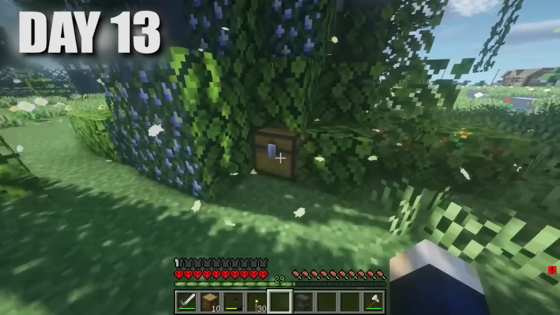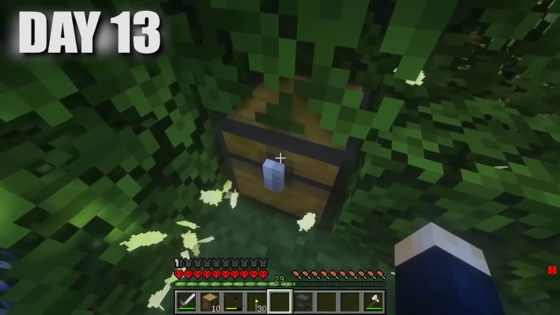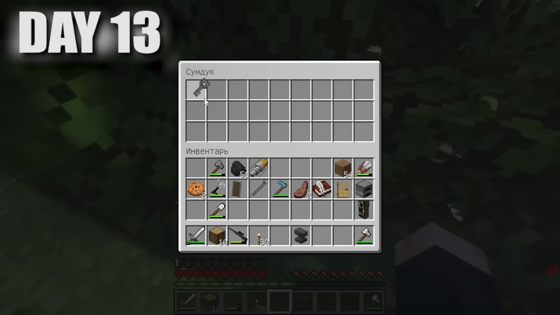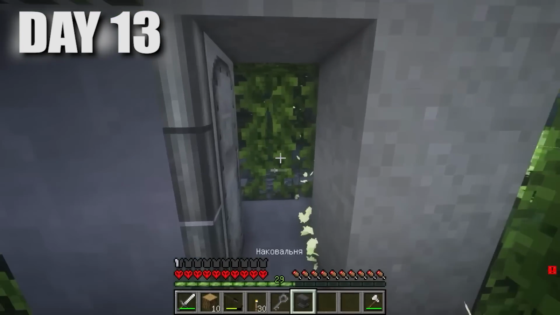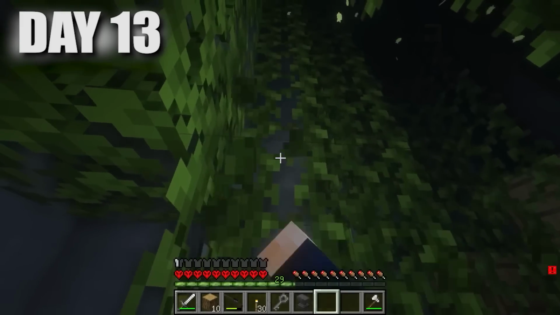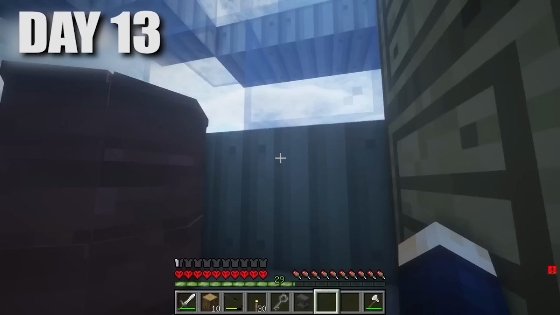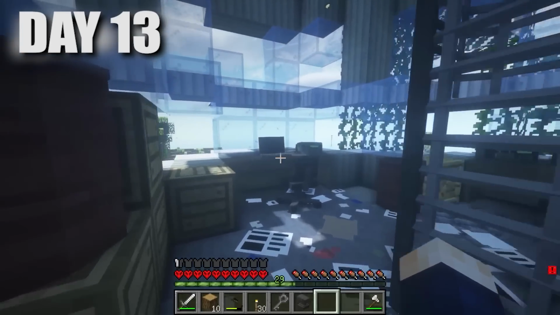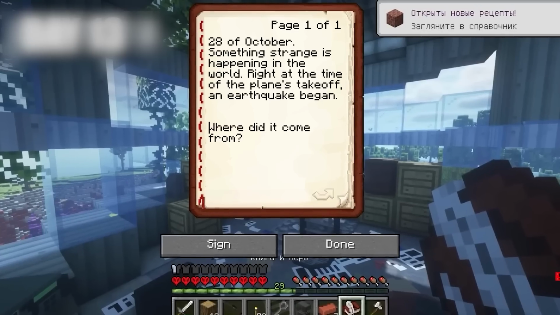It turned out that this whole time, the key to the control room was right under my nose near the entrance. Without even thinking, I took the key and of course opened the door. So yeah, okay, seriously? This place is just a tiny bit overgrown here. I love these glasses so much, I can't. Climbing up to the so-called second floor of the control room, I found a golden apple, a brick, and a book and quill.